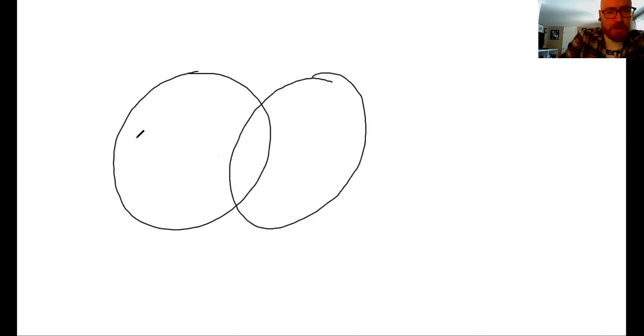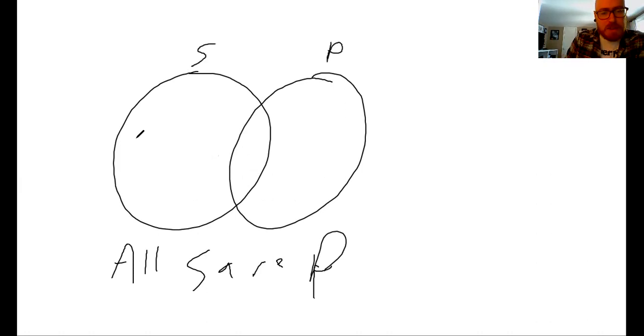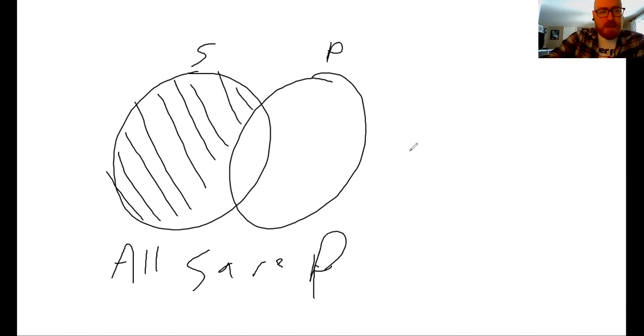Given the meanings of the markings, since shading means that a region is empty, if we take the statement all S are P, and this represents the S class and this represents the P class, if all of the S's are P's, the only place that there can be S's that are P's is in this middle region, region 2. So if it's true that all the S's are P's, if any S's exist, they're not going to be over here in region 1, they're going to be over here. If it's true that all the S's are P's, then that means that this region is going to be empty, right?